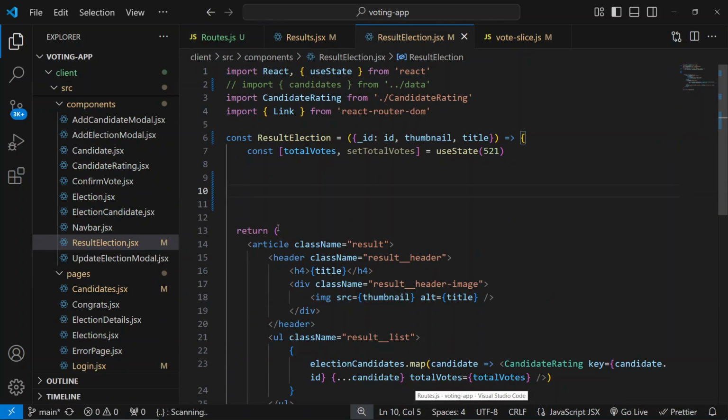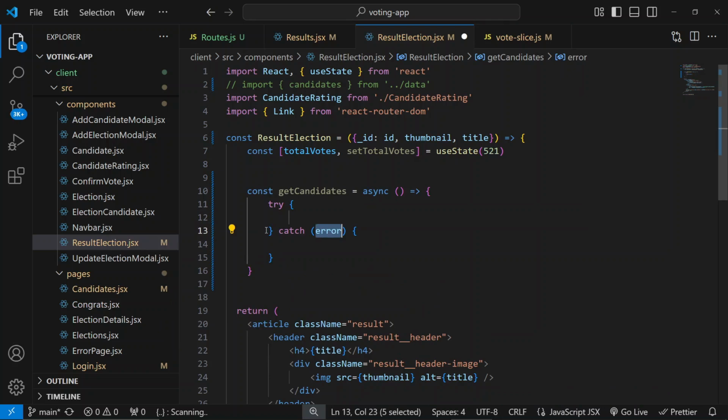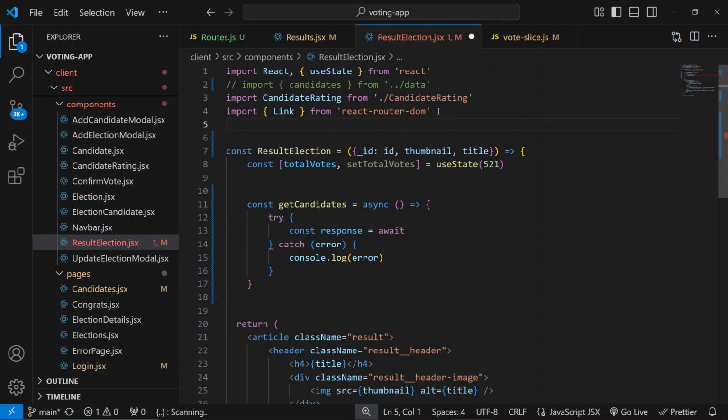I'll have a function here. I'll say const getCandidates. It's asynchronous. I'm going to put this in a try-catch, and in case of any errors, I'll just log that in the console. Right now in the try, I'll say response should be equal to await. Of course, we should bring in Axios.